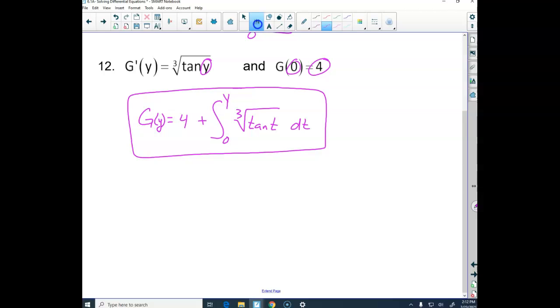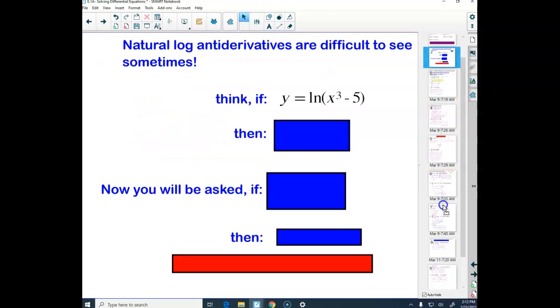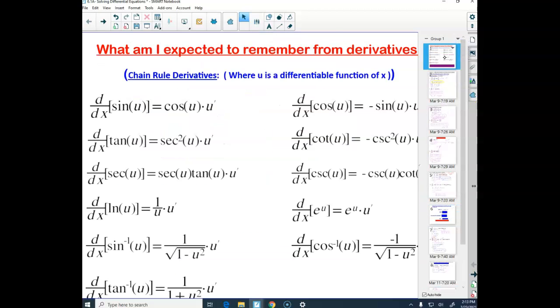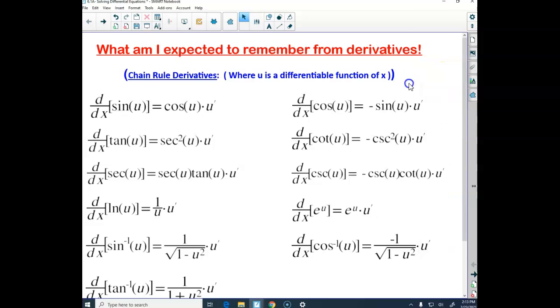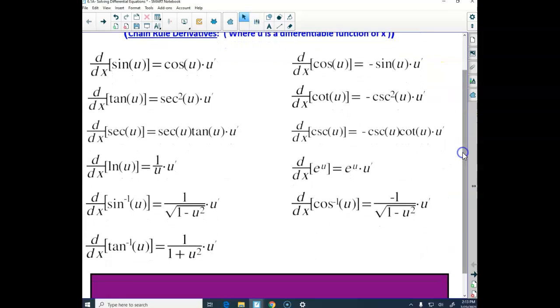That ends our lesson for today. Please work hard at these. Please, these antiderivatives, you need to know them all. You're going to be tested on them all. Make sure that you know all these. If you know your derivatives, guys, there's no sense in memorizing antiderivatives. If you know your derivatives, you back them up, okay? And then you're memorizing half of what you need to know. Print these off of It's Learning if you don't have them.